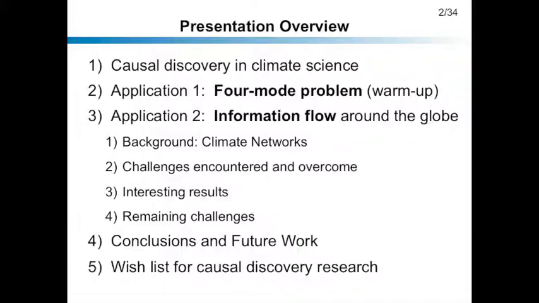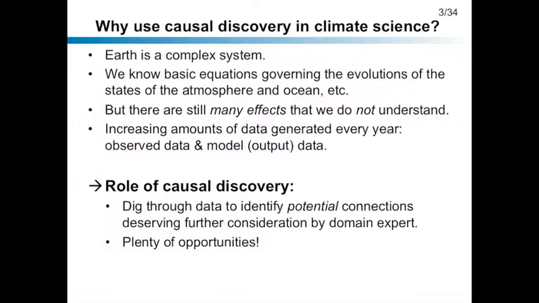So, OK. Just a quick overview. I talk a little bit generally about causal discovery in climate science, and then two different applications. The first application is really a warm-up exercise. It only uses 4 variables, and I'm using it to show you the methodologies that we're using. And then application number 2 is really the big one that I want to spend most of the time on. And then we have conclusions on future work and a wish list for causal discovery research.